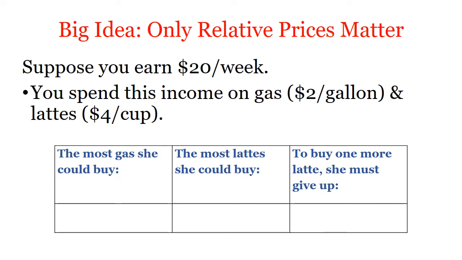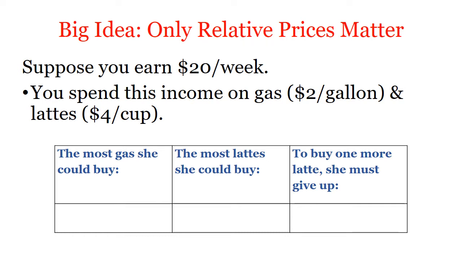So the really big idea when it comes to inflation and purchasing power is that only relative prices matter. What that means in general is that if every price in the economy changed the same, that doesn't really impact you. So if everything that you buy and the price of your labor all change the same amount, your purchasing power isn't affected. But if some prices change relative to others, so maybe only a few things cost more, or maybe everything has changed but some products have changed more than others, then the relative difference between them is a difference, and that's going to affect your purchasing power. So this is our big idea that only relative prices matter, and we're going to go through some math and kind of prove why this is true.